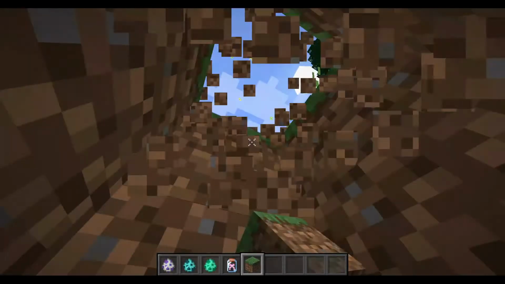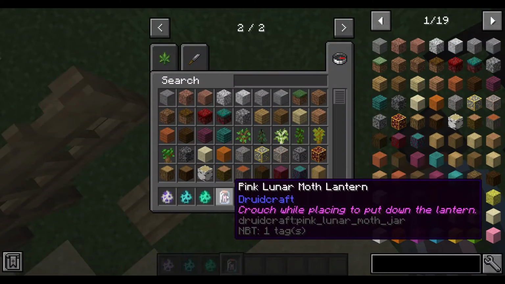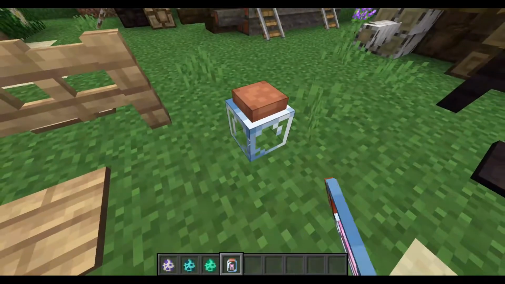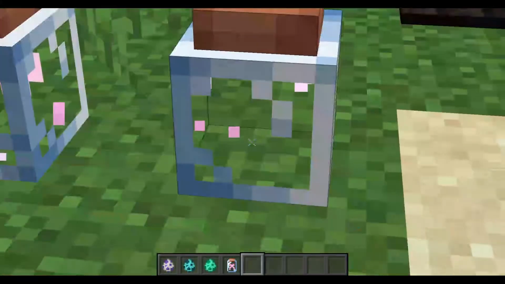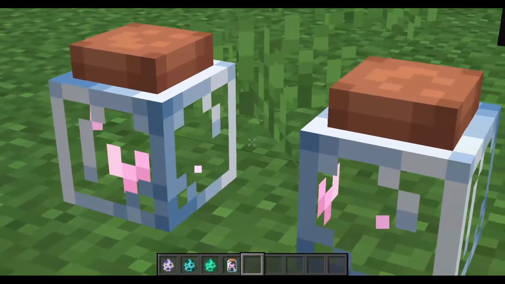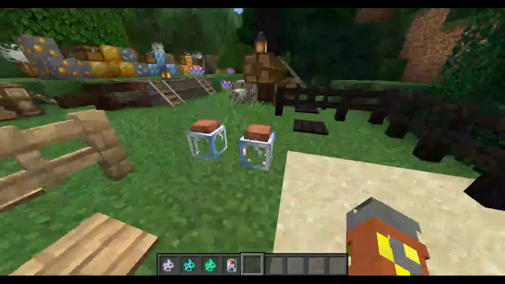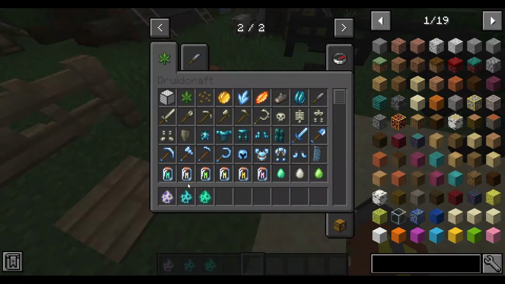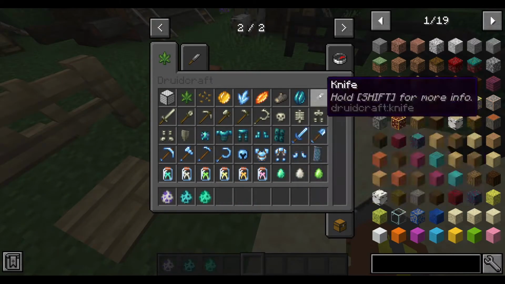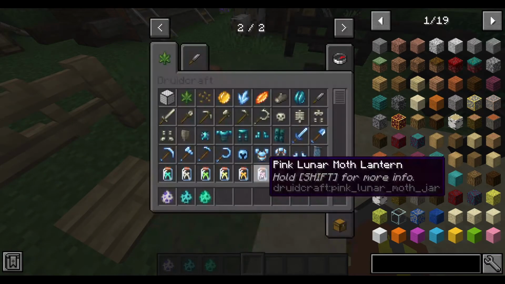There we are. You can actually use a normal bottle to capture them, and by crouching while trying to place it down, you can place down the lantern. As you can see, the moth, yeah, there he is. That's a moth. It will slowly go around the whole jar and make an appearance. And as you might have guessed, there's also 6 of these.